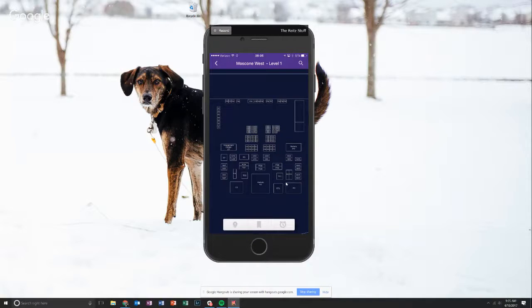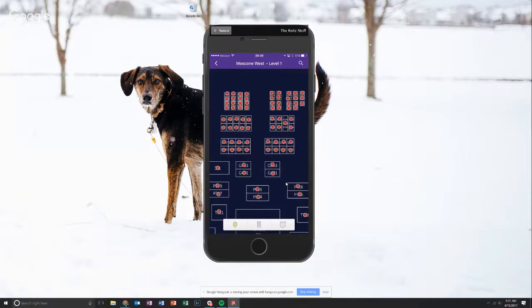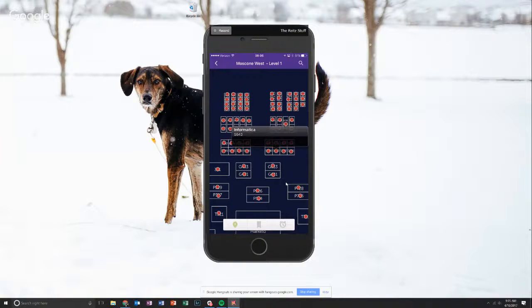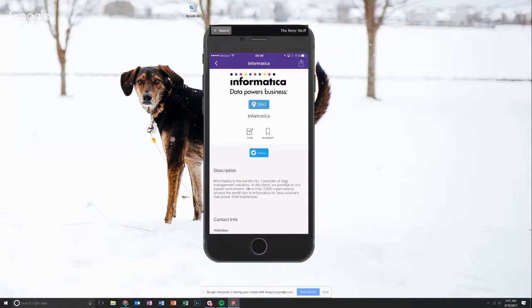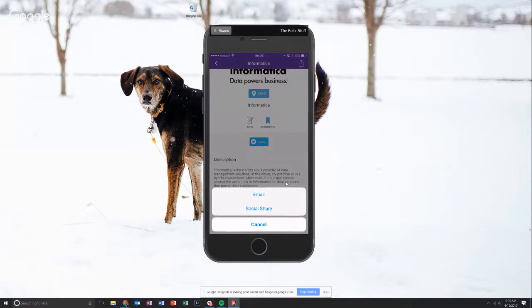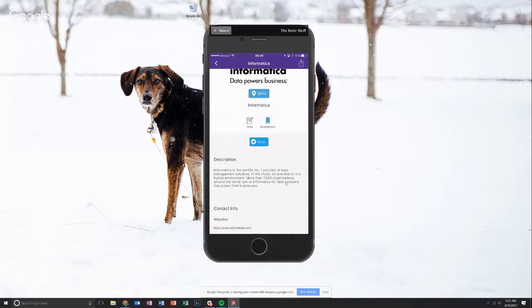These icons at the bottom, if you have an appointment, you could tap that and those would show up. And they would tell you when and where. If you just want to look at every exhibitor, you can hit the location button and then zoom in and see, okay, who's in S744: Fellows, Modus Engagement, Curata, Informatica. So if making data lakes is your thing, you could go to S643. You could even click on Informatica, bookmark them, and try to make an appointment with them and email or social share that they're there and that you want to get you or some of your team to talk to them.